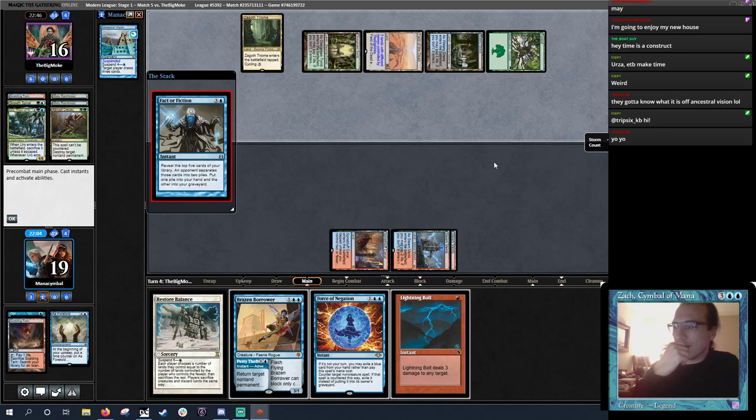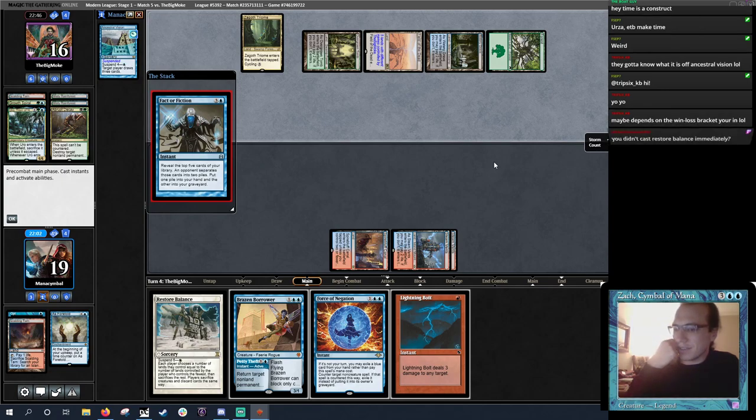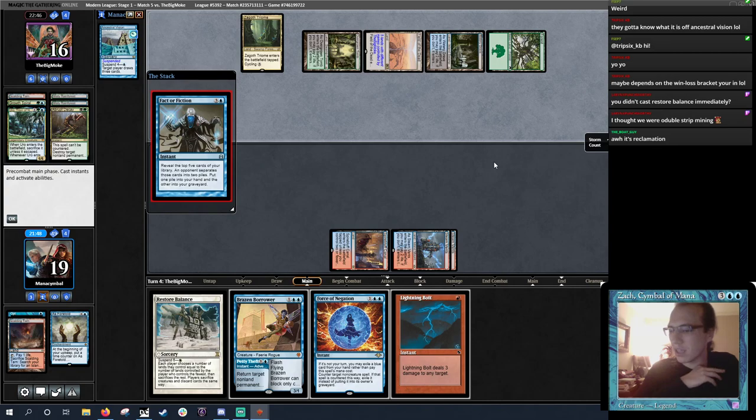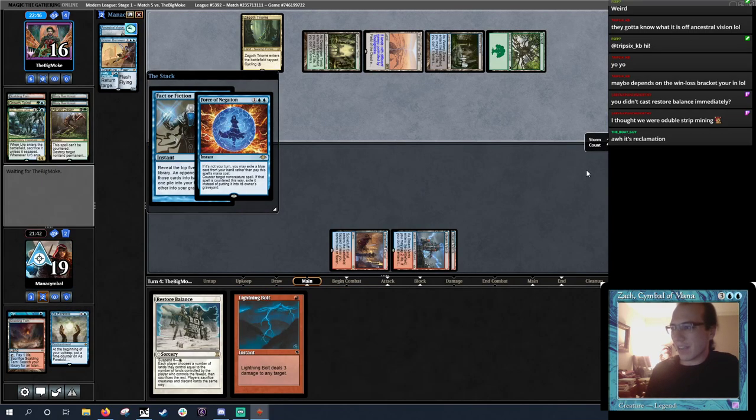I mean, I'm about to cast Ancestral Visions, so you didn't cast Restore Balance immediately. No, I would only gain one card. Yeah, I guess we force this, because it might mean they miss their land drop, which means they're less likely to be able to counter my Ancestral Visions.